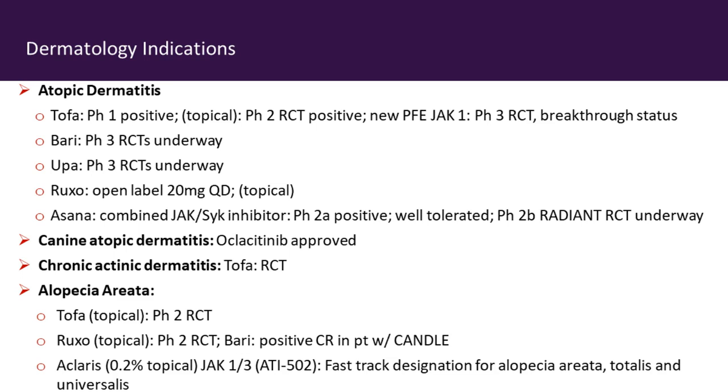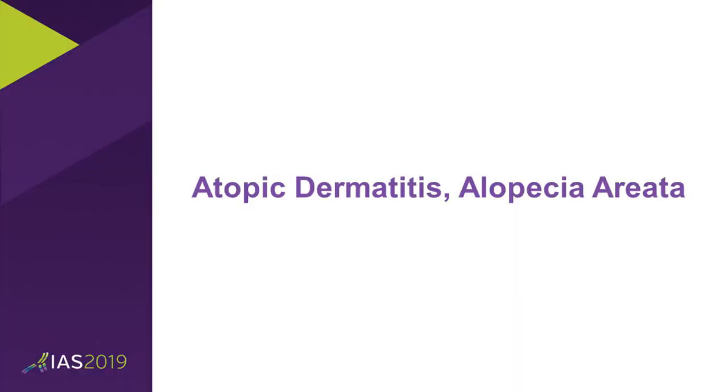I will show you dramatic pictures. And we've never had anything to treat alopecia areata with, and the amazing part of it is the rapidity of the reversibility. And then just to tell you, there's another agent, a topical, that is also under review, with priority review, and there's a combined JAK-STAT inhibitor that's actually being trialed in atopic derm. We don't really know whether you need to have a STAT on top of a JAK, but at least it looks like it's interesting data.